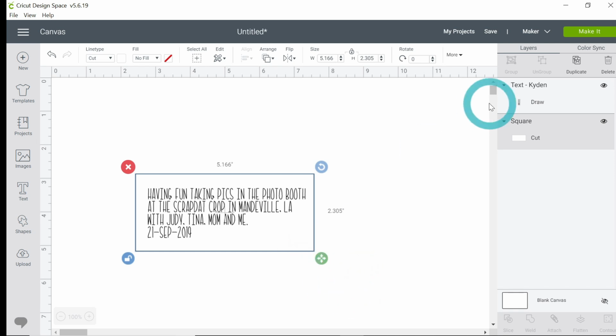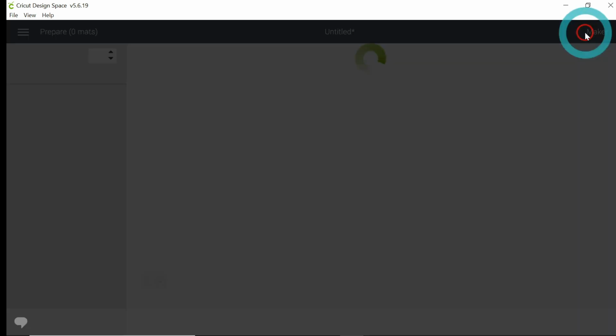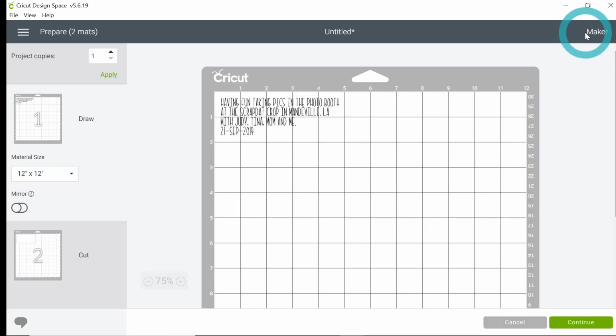Okay, so now if we were to click on make it, it's not only going to write it out, but it's also going to cut out this rectangle. Now the problem is that it's going to do this on 2 different mats. And this is where a lot of times people run into problems, because you put things on the Cricut canvas in a certain way and it looks a certain way on your project, but you always have to check when you make it to see how it's actually going to be making your project.